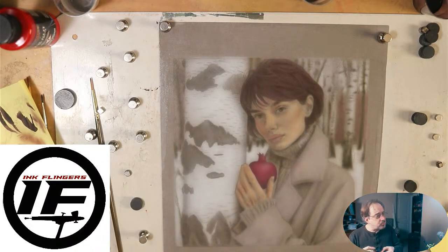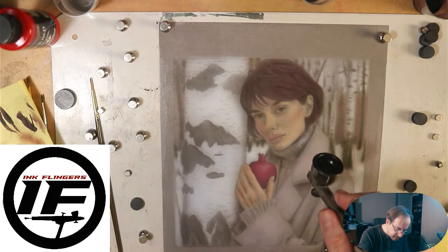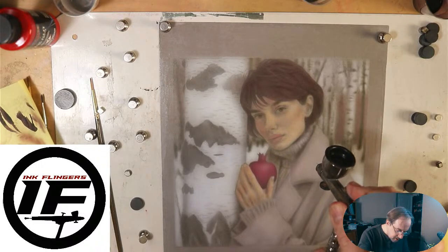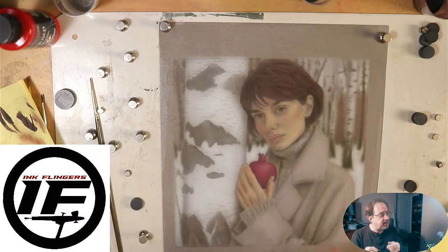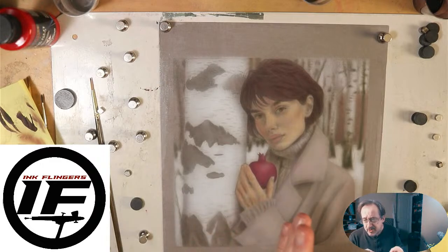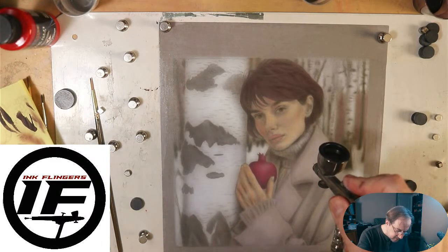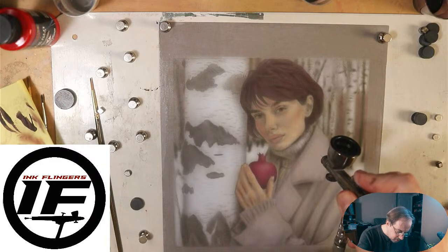So as you can see, it's working really well to lighten it, because I have to set up the color because it's really quite bright. And you know, once it's dark, if you go over it with a transparent, it's never going to get the light value you're looking for.